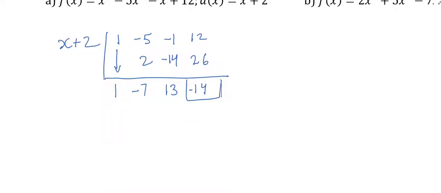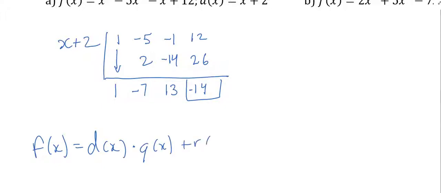And no one's in a box. And why wouldn't you put one in a box? Remember yesterday we were writing out the division statement every time, and maybe you thought you didn't really have to, it's kind of a waste of time. Well, looking at this, there's no answer, right? So writing out the division statement is also us writing it back out as an actual polynomial. So let's do that. F of x equals d of x times q of x plus, wait a minute, r of x, what's that? No, it's in the box.